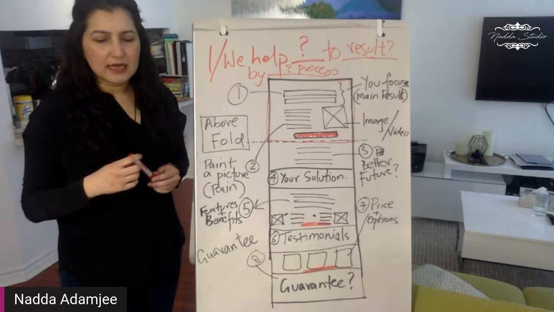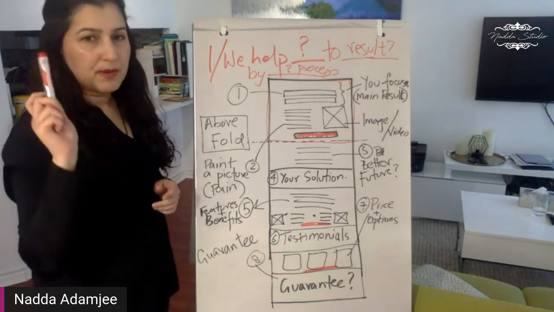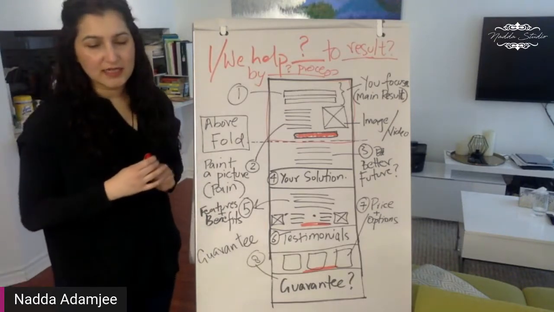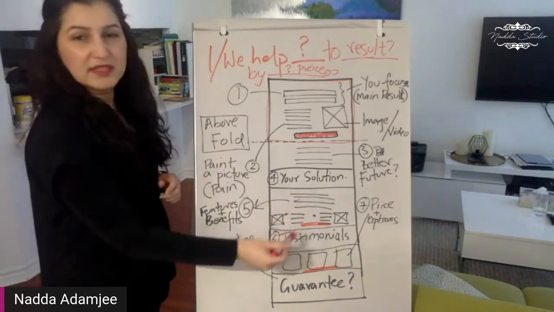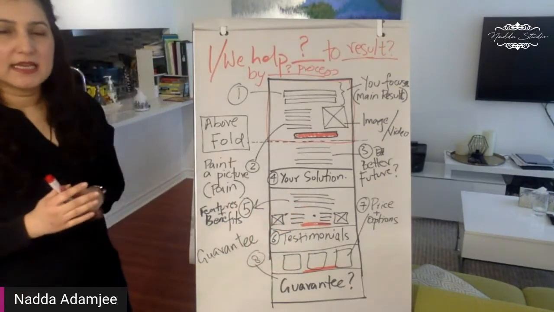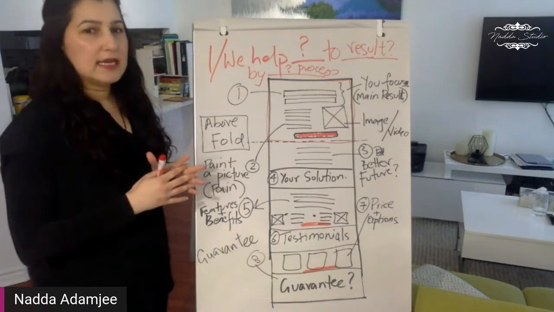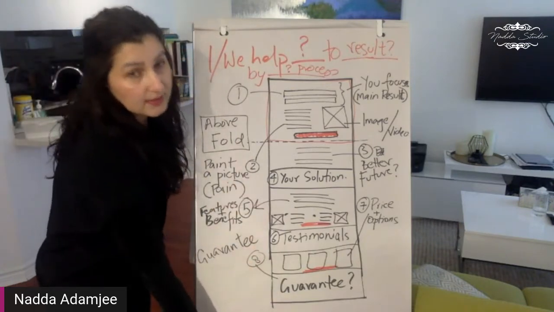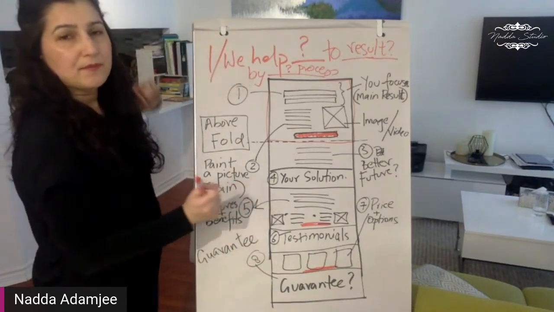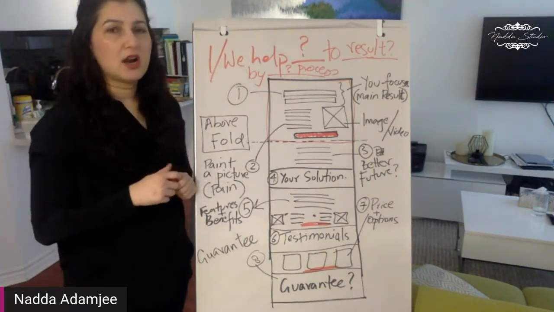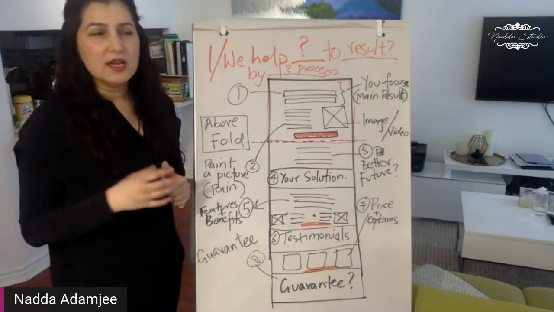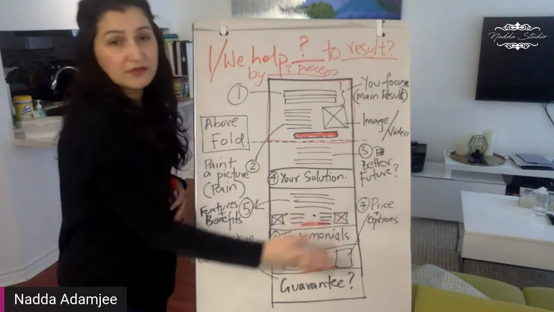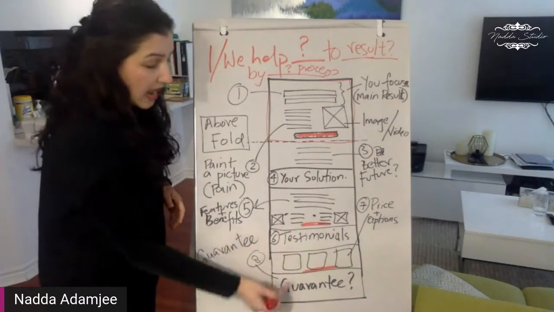I think one of the other things that I haven't really mentioned, but it's in the points that I haven't gone over yet. So apart from the social proof and the testimonials and all of that, one of the main things that you should think about also is the format, right? So there is the really long one, which is way longer than this, and then there's a short sales page, and then there are video sales letters, and then there are really, really tiny ones. And then, like I said, you can switch these things around. You can get rid of something if you don't want it. You can add a lot more things.